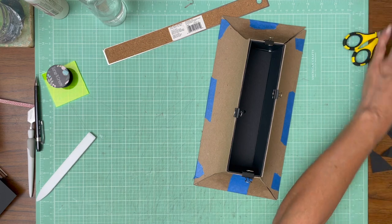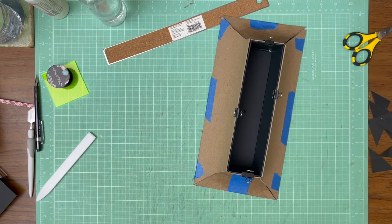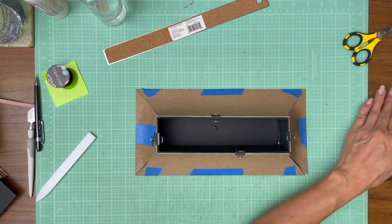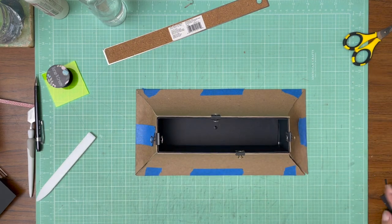Okay, we're getting there. So this is going to be like a little hidden compartment inside the top of the box. So it's a box in a box. Be back soon.